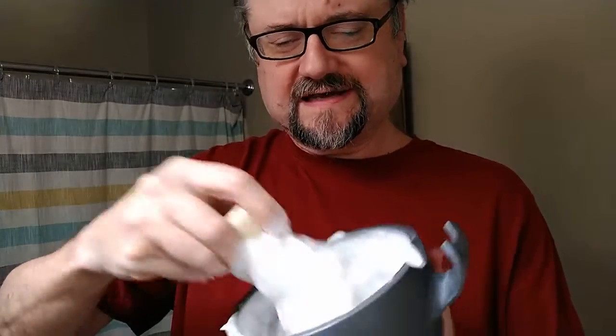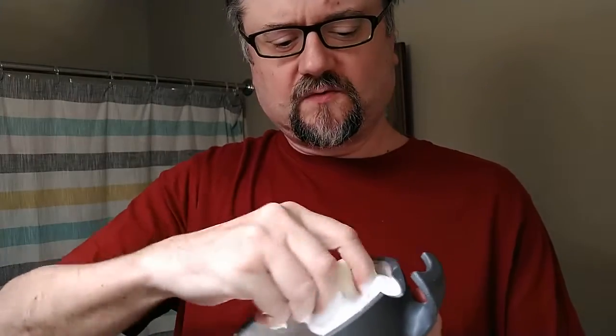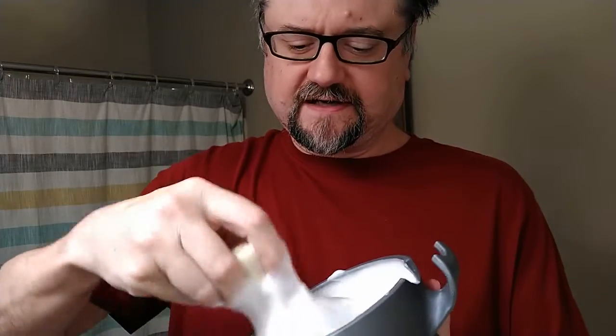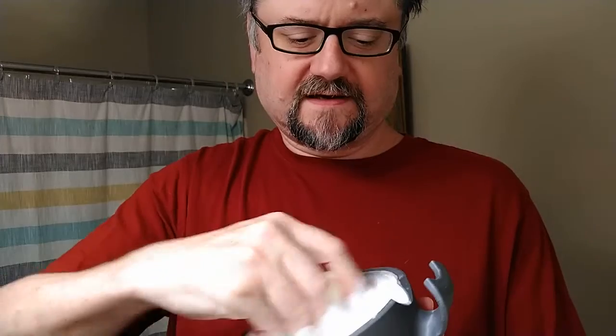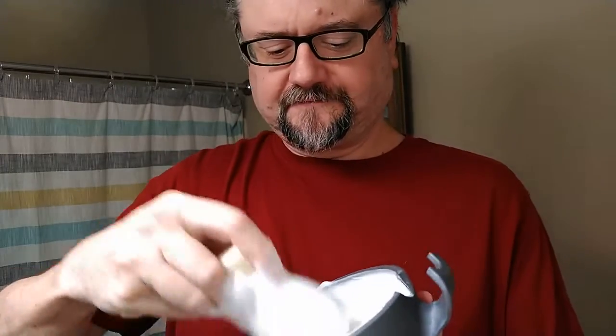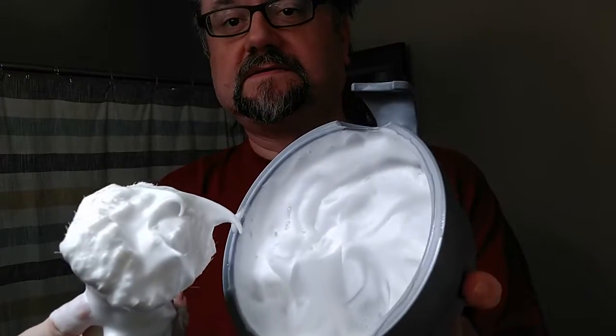For me, it was kind of like this base, to where by the time I get as much water in it as I want, it is just kind of on the thin side. And if I back off, it just seems too dry on my face. But you know, his technique as a face latherer is definitely different than my technique as a bowl latherer. So it could definitely be different.